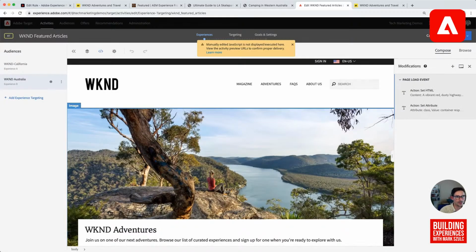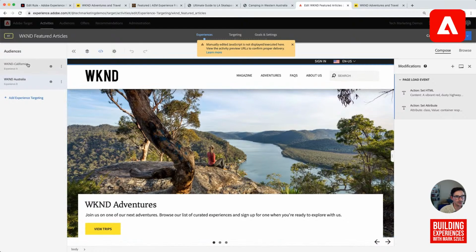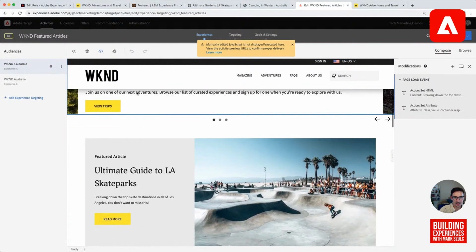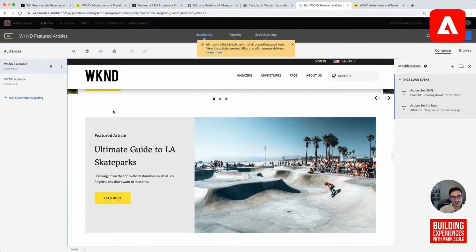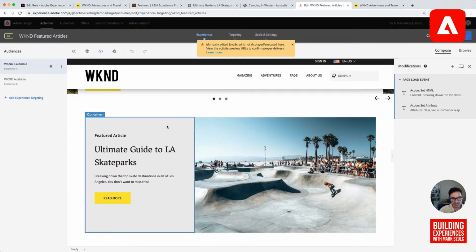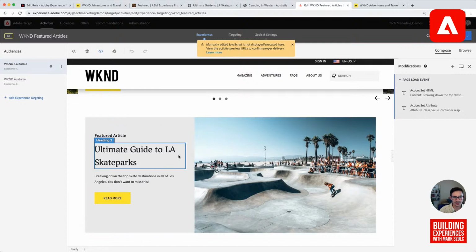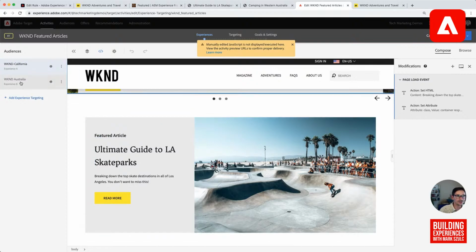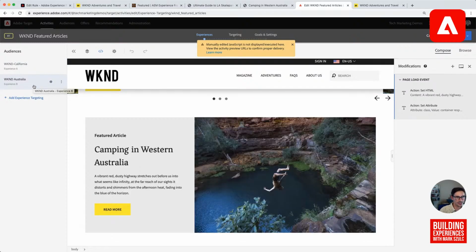So what I've done here is I've got two experiences. I've got one for California, where I'm going to replace that image or that content with my call to action for LA skate parks. And then I've also got another experience targeted for Australia.